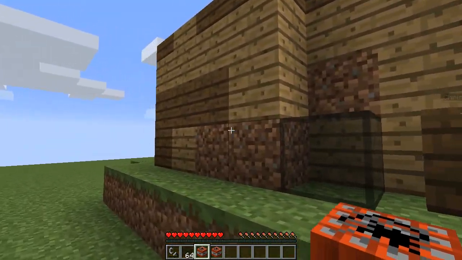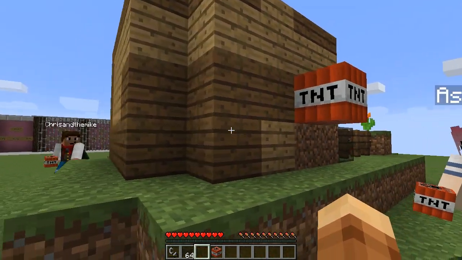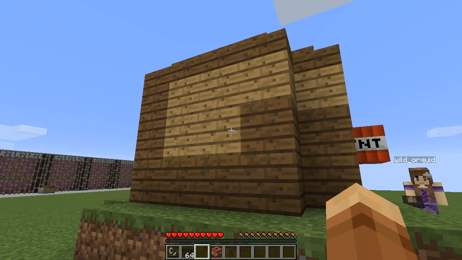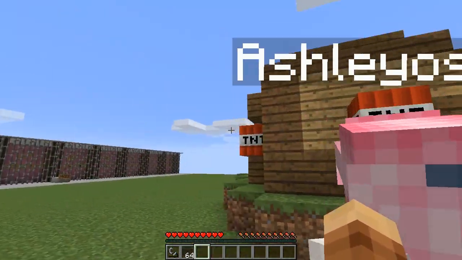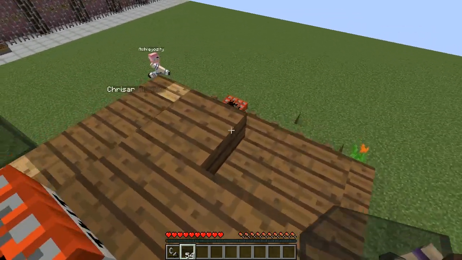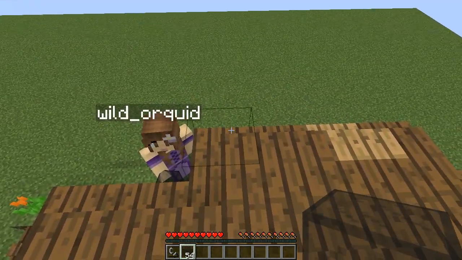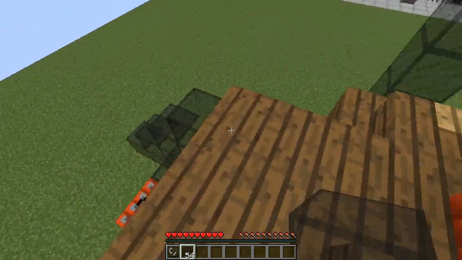Okay, good. All right, now we need it on the side of the house and stuff. The sides. Okay. I don't think the dirt blocks matter. I don't know. All right, someone go on the roof. I have one more TNT, so I guess I'm going to put it here. Yeah, put it right there. Mom, how many TNTs do you have? I have zero. Oh, no more TNT.